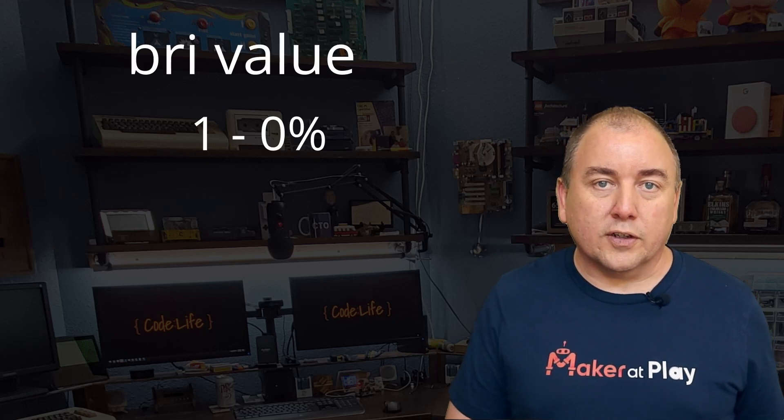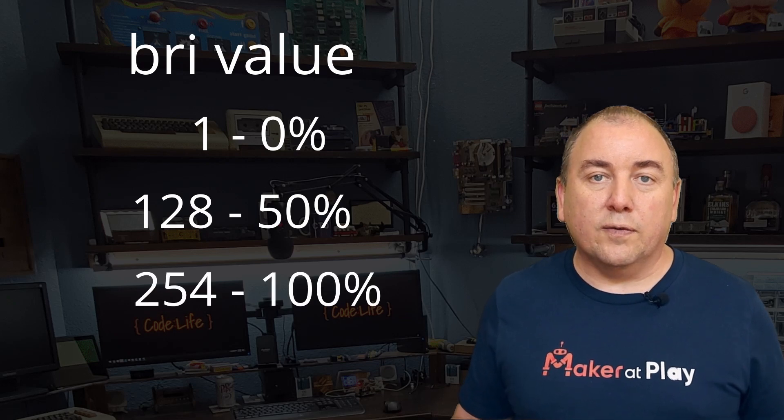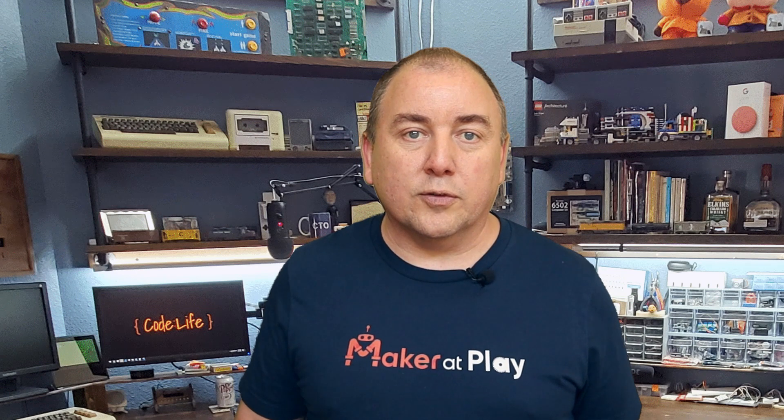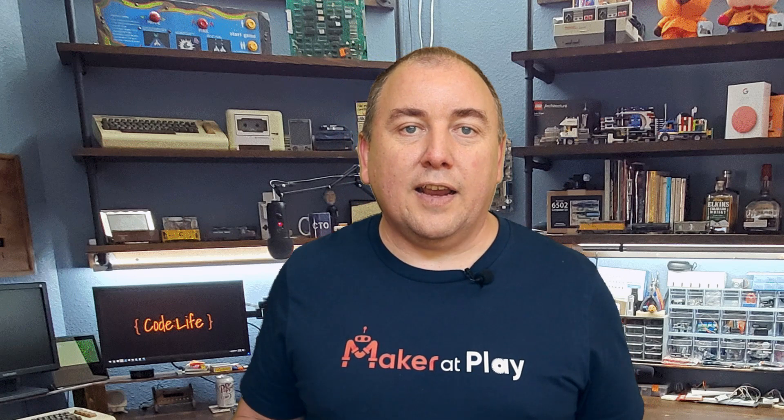Alexa sends a value of 1 for 0%, a value of 128 for 50%, and 254 for 100%. When you tell Alexa to dim nuclear reactor, it takes the current brightness percentage and reduces it by 25%. It increases by 25% when you use the word 'brighter' or say Alexa increase nuclear reactor. Keep in mind that Alexa handles many different phrases for the same command.